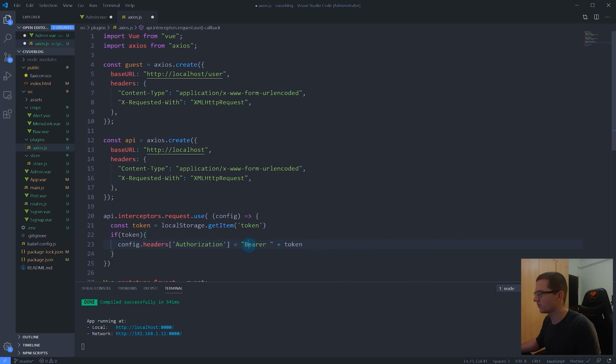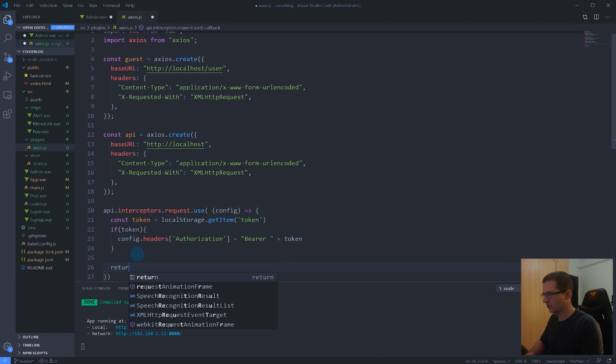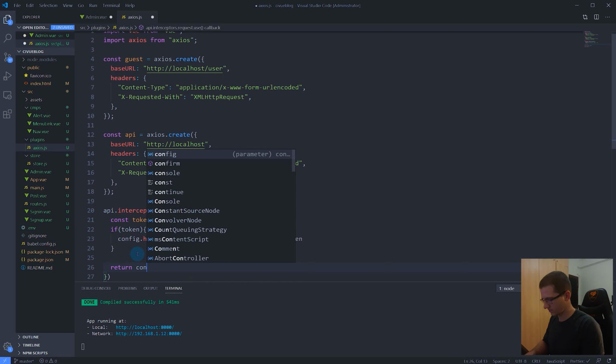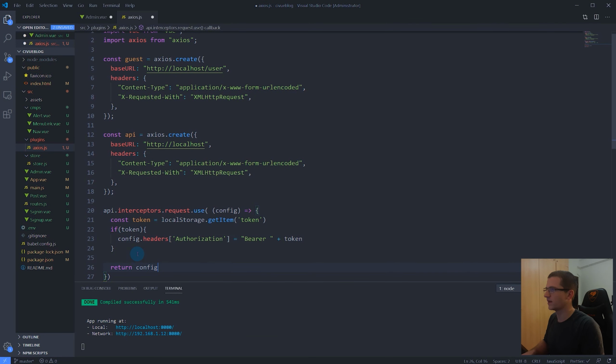So it will be a string of bearer, space, and the token. So don't forget about the space here. Now return the config so that the request may continue.